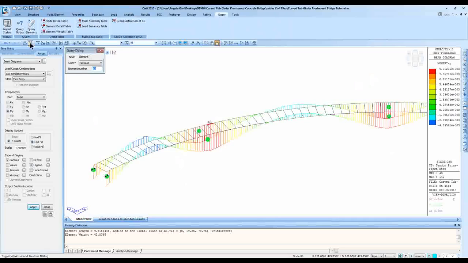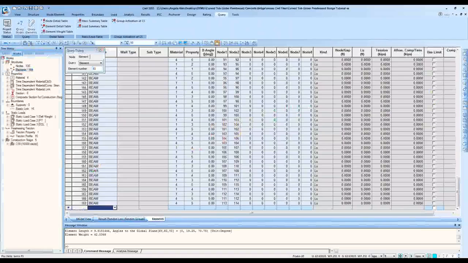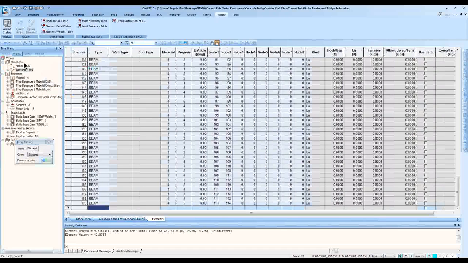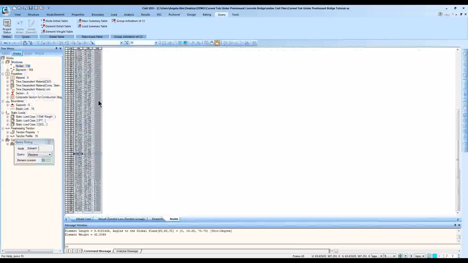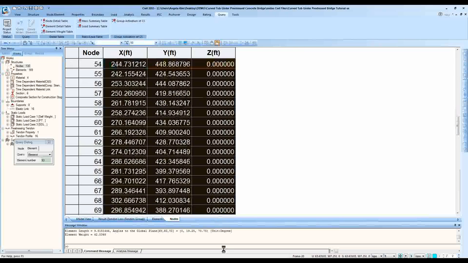Or if you want to extract the mass data, you can go to the work tree and get to the table of the element or the node. So this way you get to know the exact coordinate location of the node and element. So the result will be presented about the node and element, right? So about each node and element, you get to know the exact coordinate.